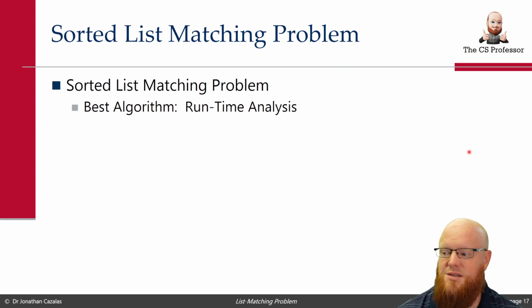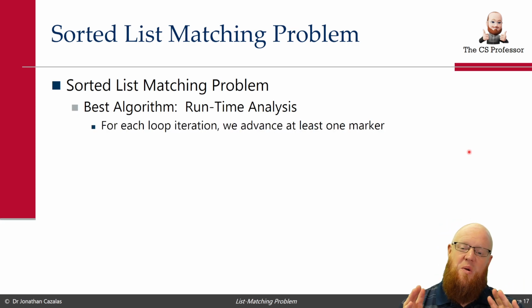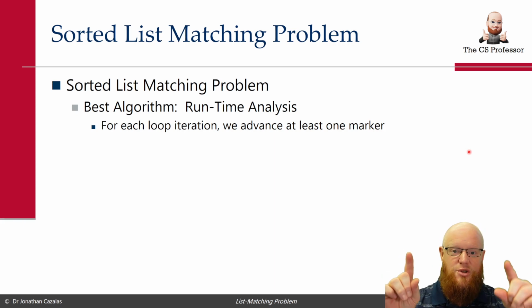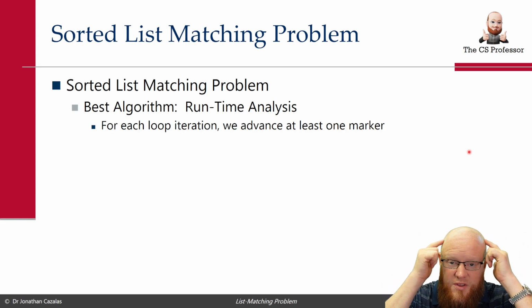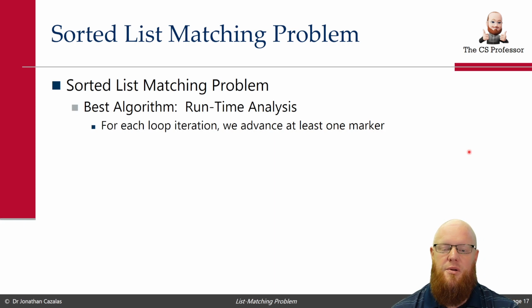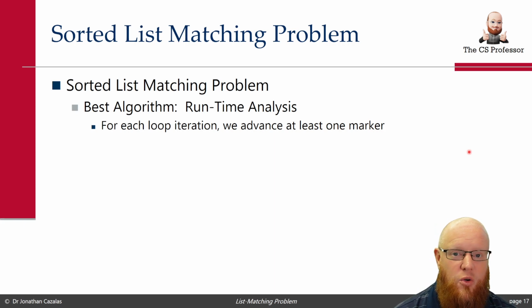But what's the runtime analysis? And this is where we want to end. How much of an improvement is this compared to where we were initially, asking the computer to do an n squared, two loops nested over everything, which is gravely unfortunate, improving that to use binary search, and now doing a binary search over list 2, but that's also something we would never have done in real life. So the takeaway here is that it's better to think of how we use what we would have done in our minds on a piece of paper and translate that directly into code, and that's actually the faster algorithm in this case.